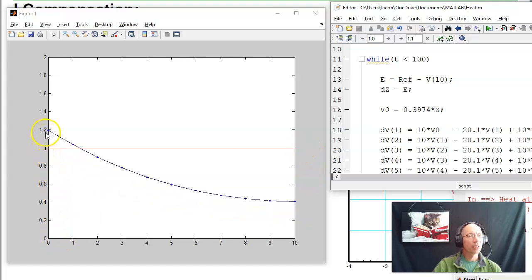It's trying to figure out what should the input be to hold the output at one. So it's searching, and the error is positive. So I'm integrating up. Once the error goes to zero, I'll stop integrating. And I actually picked the gain that 0.397 was designed to give me a little bit of overshoot. So the tip ought to go a little bit too high. As this goes positive, the input starts backing up. Because I'm integrating a negative number, integrate a negative number goes down.